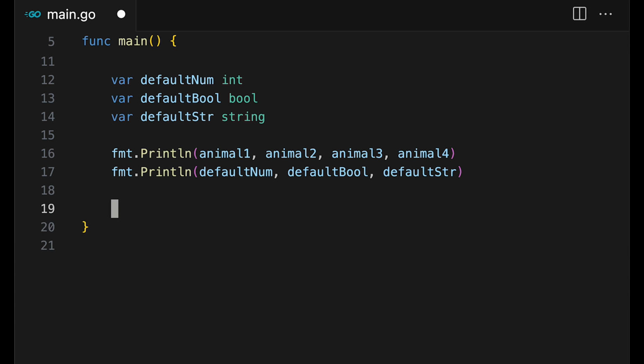Go has something called a variable declaration block, which lets you declare multiple variables together using a single var keyword followed by parentheses. Let's see how it looks.